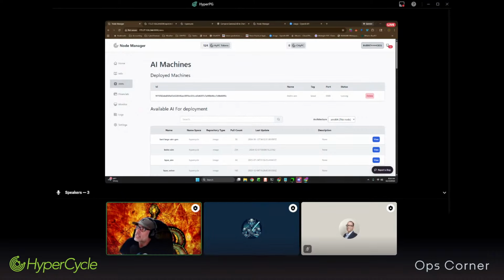Theoretically, yes. But then the question really becomes, okay, now what you're doing is saying, hey, I own this node and I want to be in control of the work that it does. So now what you're also saying is I need to be in control of how you advertise yourself to the network and how you respond to the network's demands on you.